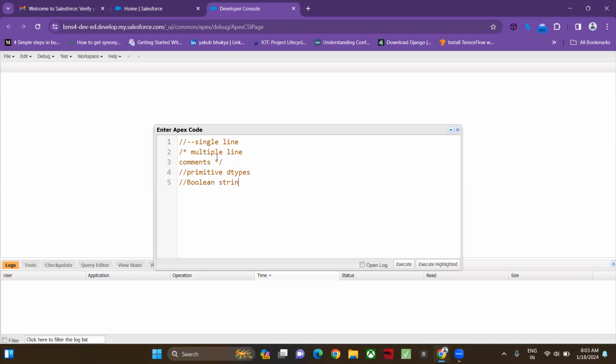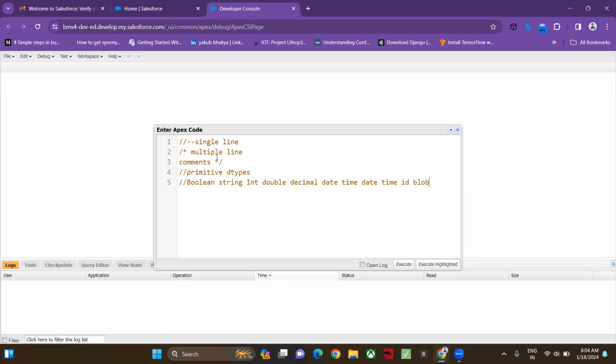string, the next will be integer, double, the next will be decimal, after decimal we'll have date, time, datetime, id, blob.